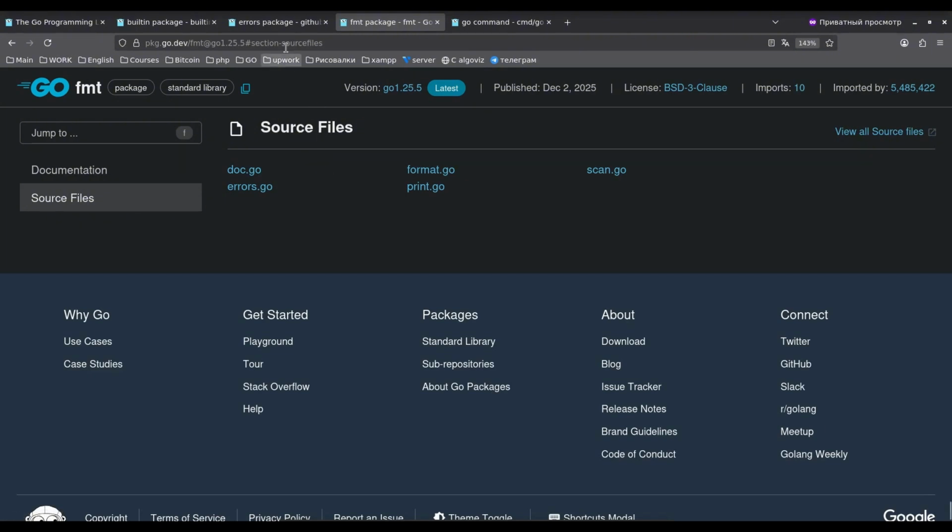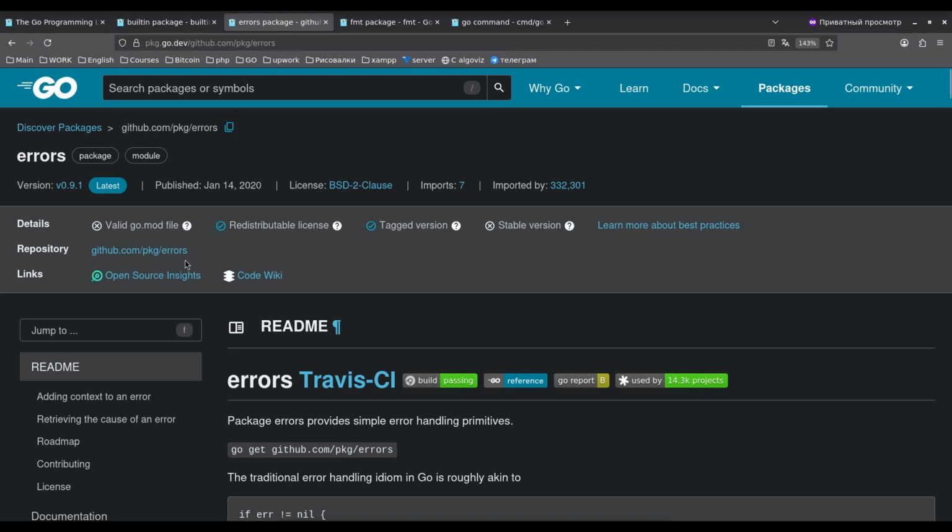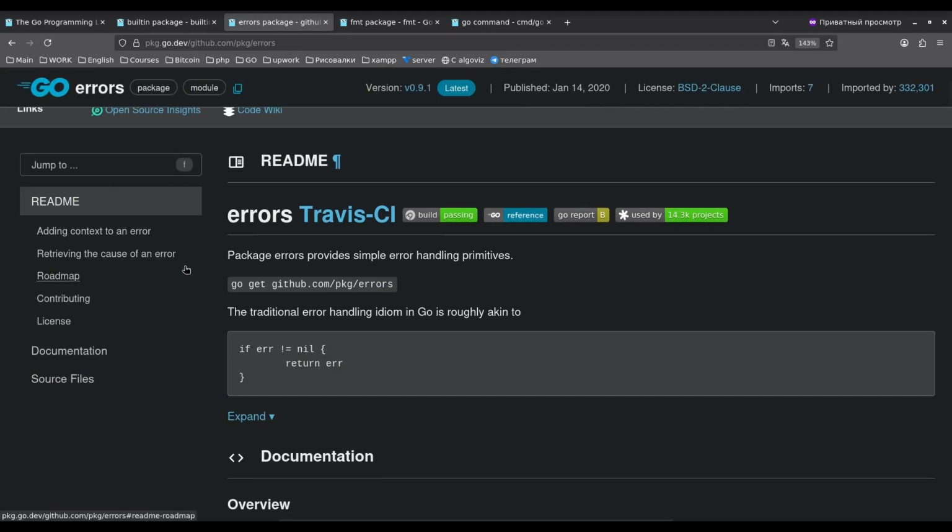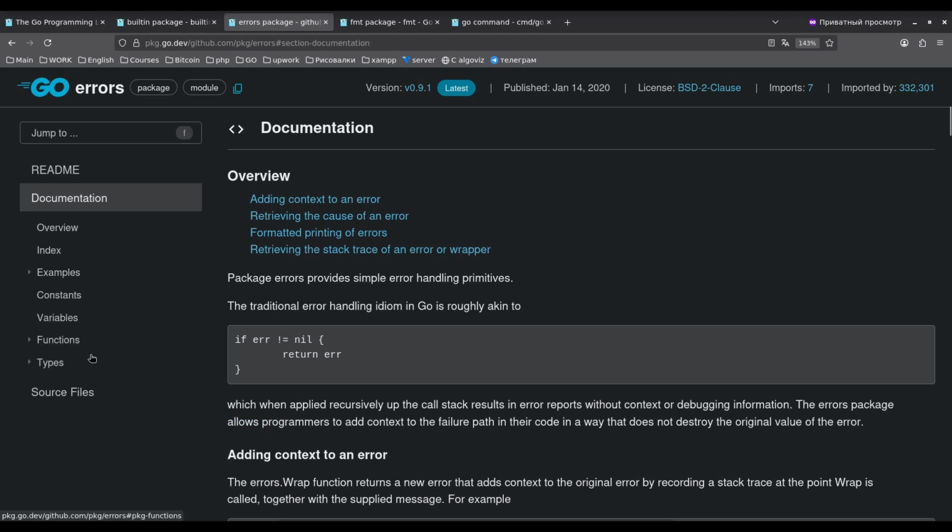However, when working with external packages, there is a slight UX difference. Since the external package has additional entities such as README or license, you need to click on the documentation in the left sidebar. This is a transition to the API reference, which will correspond to the structure described above.